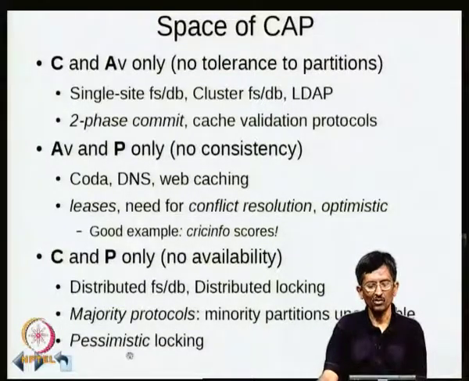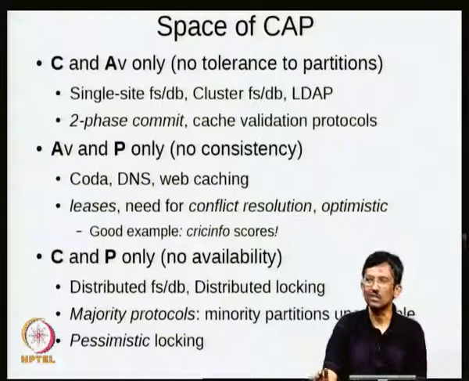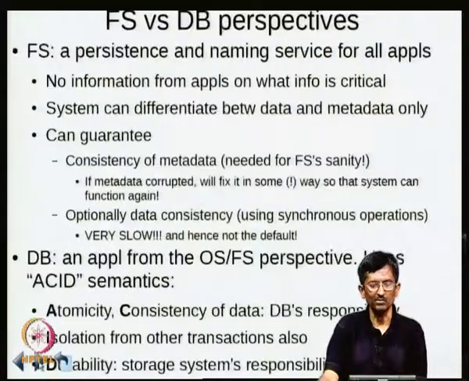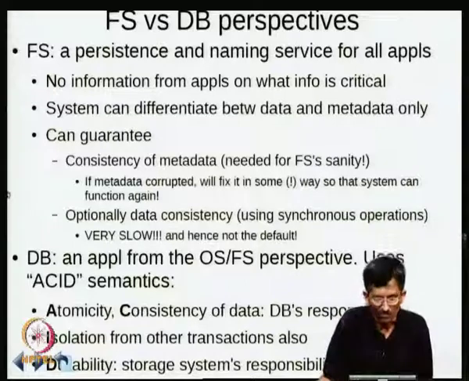Here it typically turns out that pessimistic locking is done. That means you take as extreme steps as possible to ensure that consistency is, let us say, guaranteed. So we will see that databases usually work in this area. Here is where the web usually works in this area, databases work in this area, file systems work in this part, partly sometimes here and partly sometimes here. We will come to those details later.